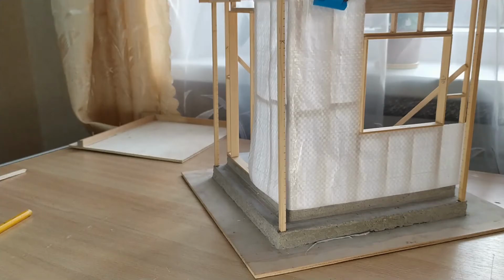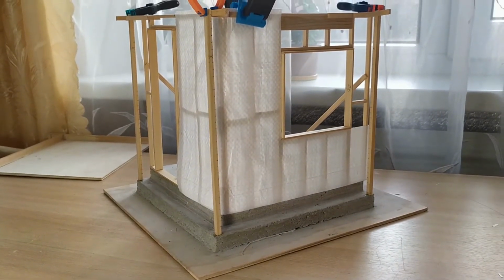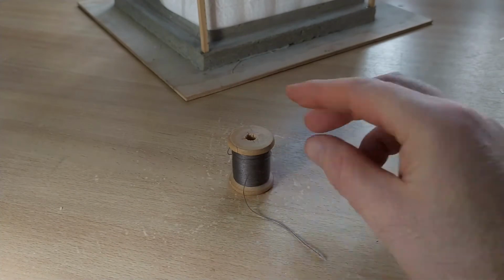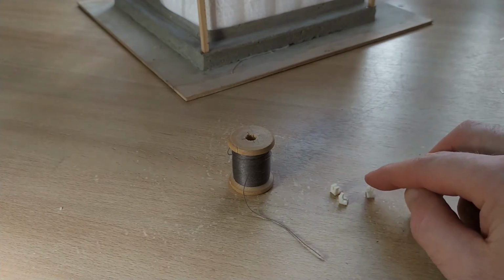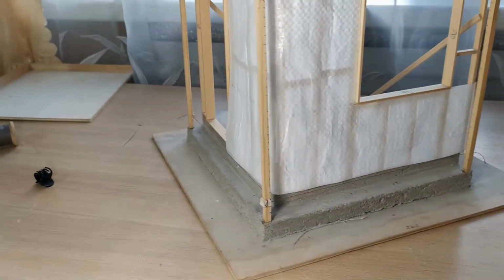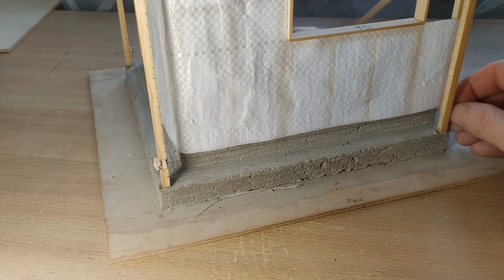Okay, so the profiles are set up and in position. They're all gauged, all where they should be. It's starting to come together. Now the last thing I need before I can start laying bricks is a string line. So I have basically this, and I've cut some miniature line blocks out of an eraser. No idea if it's going to work or not yet, haven't tried it out. I'm just kind of hoping. God, I honestly cannot believe this worked as painlessly as it did. Ungauge like so, move it up, move it down.